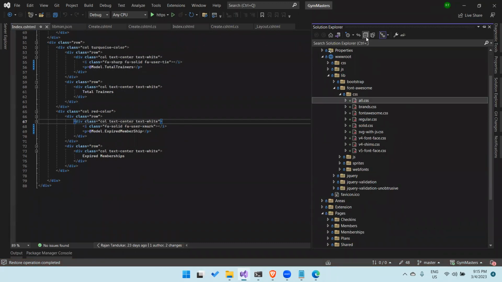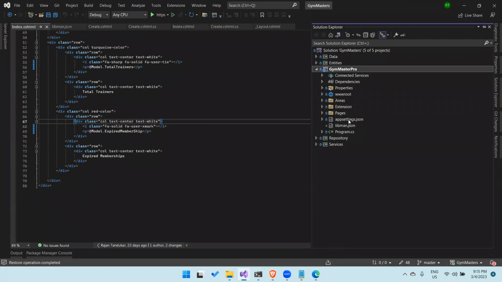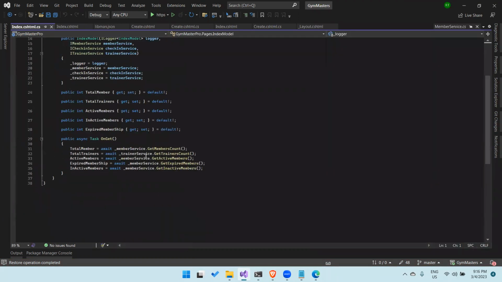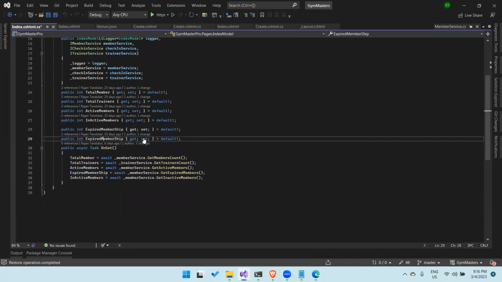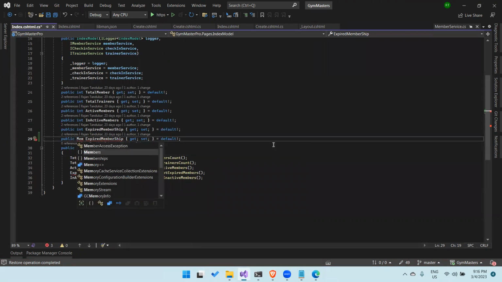So in the index, over here, expired membership. Let's copy this one. Instead of integer, what we can do is use members.